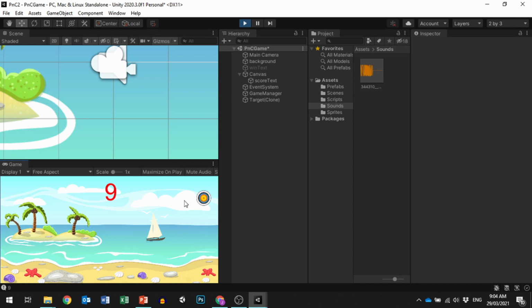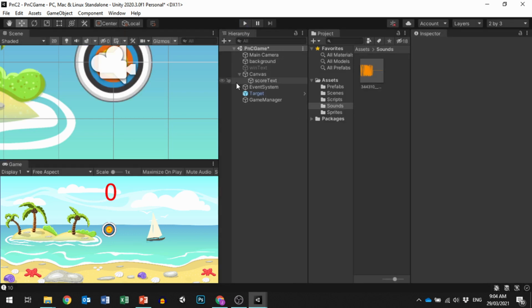And when it gets to 10, no win text appears, but the game stops. So you've basically got to click on 10 to win. So I'm not too sure how to fix the win text yet. I'll have another go at it, and if I get that done, I'll end up recording another video updating this. But it's not working the way I want, and I've got to get this out to you guys ASAP. So this is done.